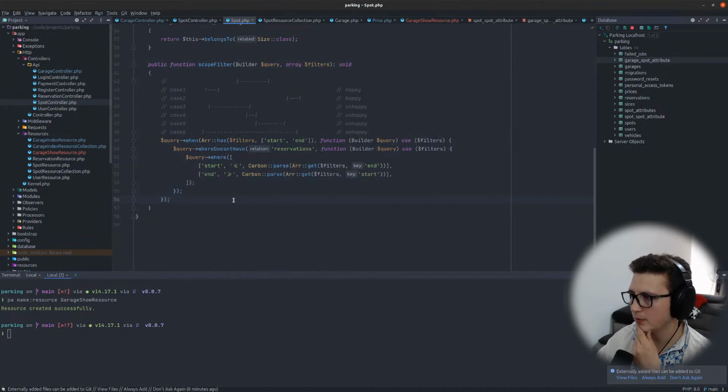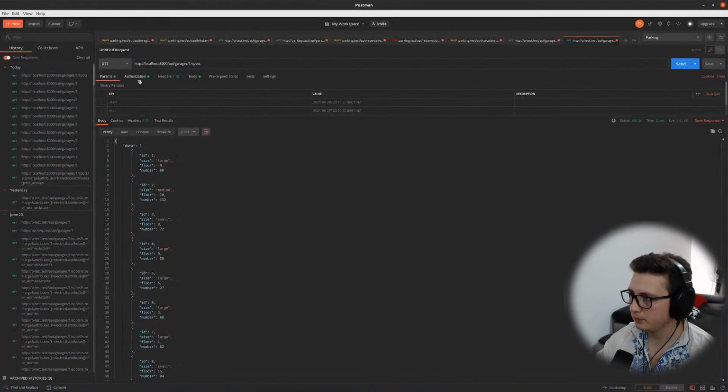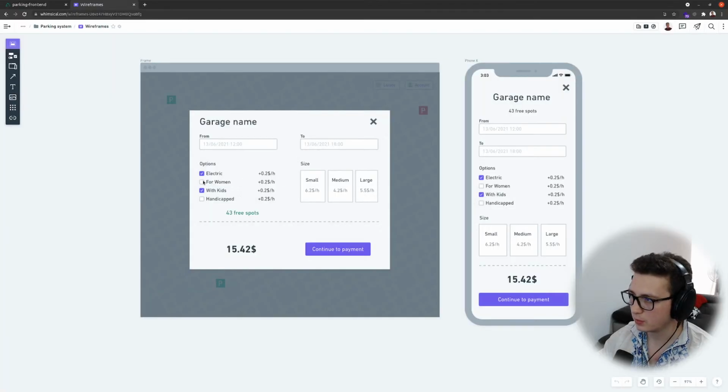Now we want to add multiple filters. For example, I've made some notes here. Right, so we need to pass the attributes that we want to filter by, and these are the attributes here. So when you click on this, you can select multiple ones, and then you'll get only the entries that have these attributes, and based on the size as well, and then the date. So this can get complicated or ugly pretty easily. So let's deal with it now.